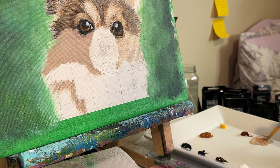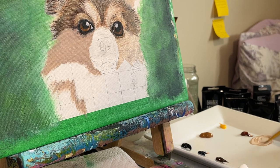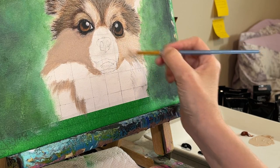As I have my camera set up this way, I figured I'd show you a little bit of the mixing part. I don't know if you like that. Let me know in the comments if you would like to see my palette and see how I mix the colors. If you want to know which colors I'm using, check out the description. The colors are all listed in there. But let me know, because if I show you the whole mixing process, the videos will become longer, but it might help you with your color mixing.